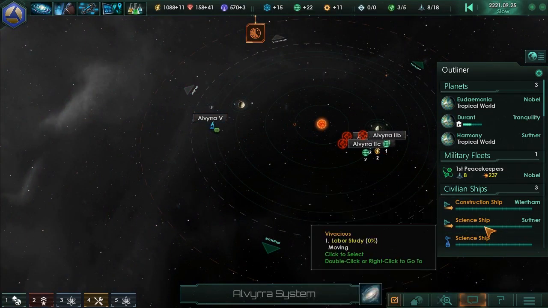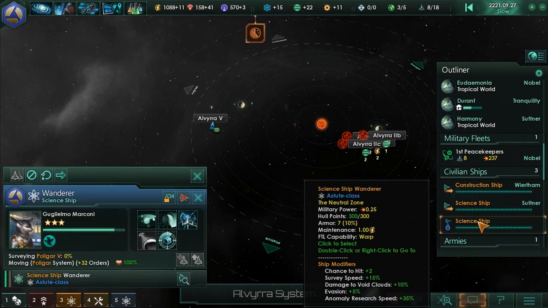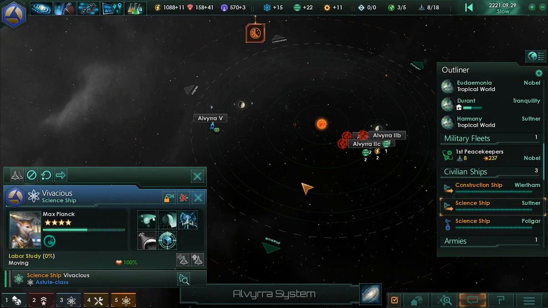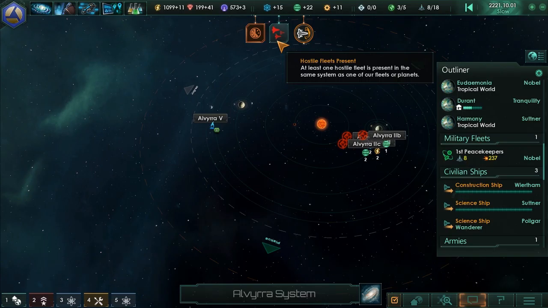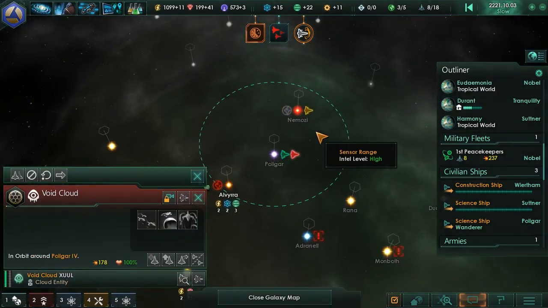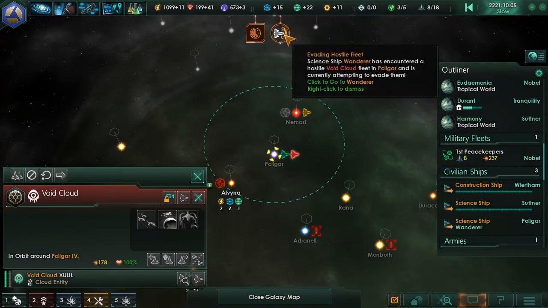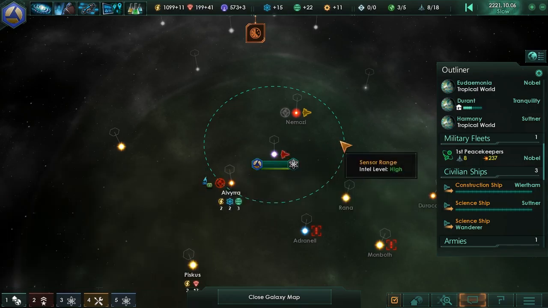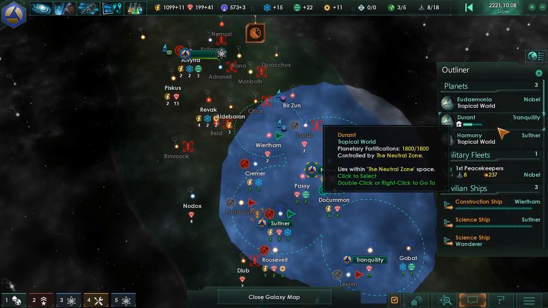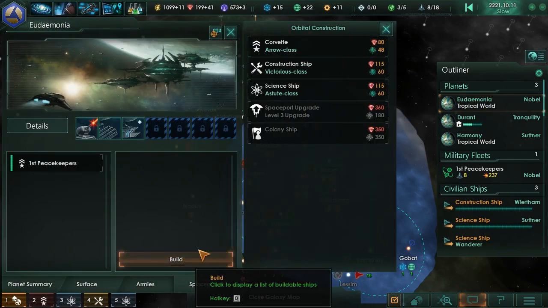Time for a new colony ship, I think. Evading hostile fleet. What is that? Oh. Oh. No, it's just the void clouds. They keep harassing my science ships. We'll kill them. Yeah, I'm working on it. I'm just trying to get enough minerals to upgrade the fleet to kill things with. Sort of, maybe.